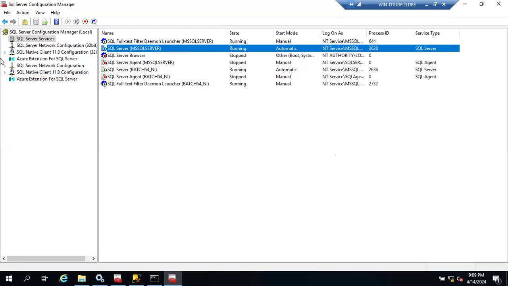Anil, tell me one thing. The last question you asked, you were not able to see the agent, right? And now you are saying you are able to see the agent. Both are same instances? The instance names are same? Yes, sir. Both are same. Check it clearly. It's very important. If both are same, Management Studio is not going to limit you for the agent service. There are only two reasons: one is edition, another one is permissions.